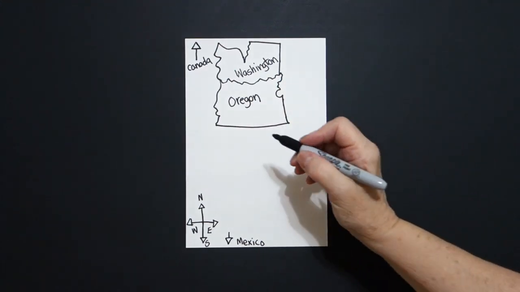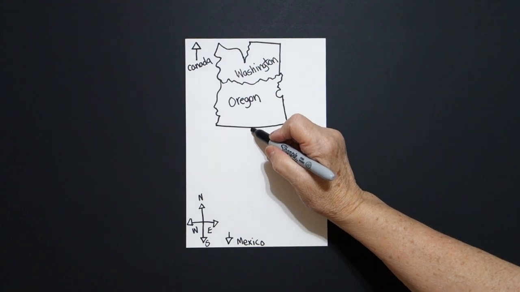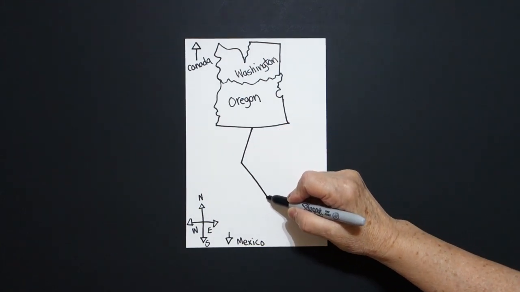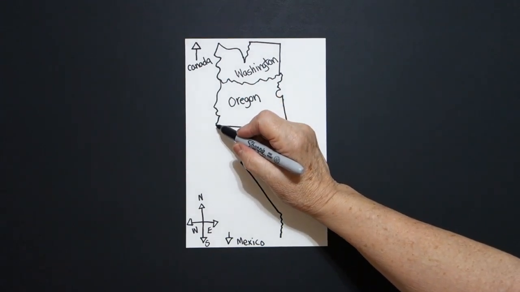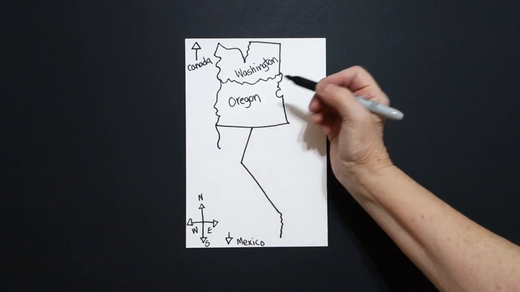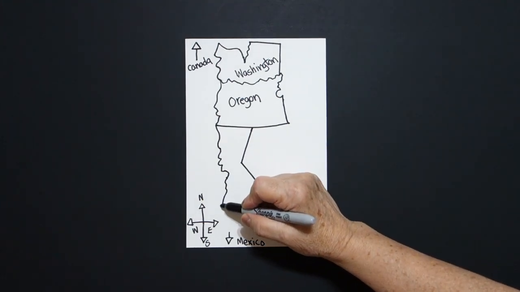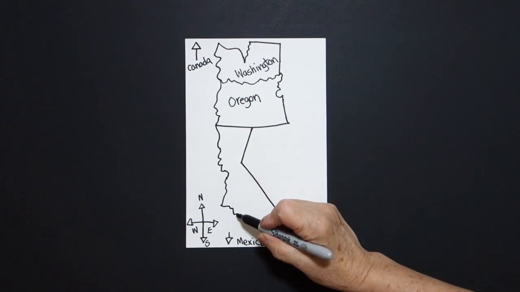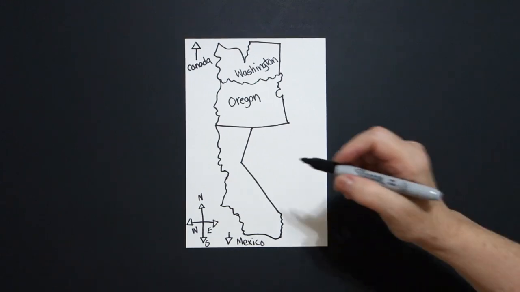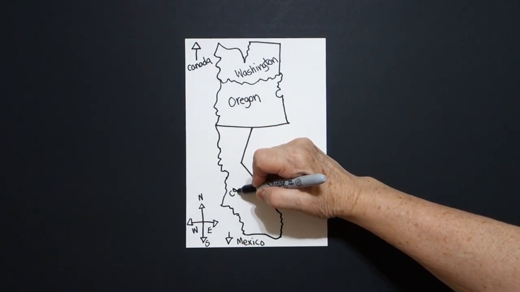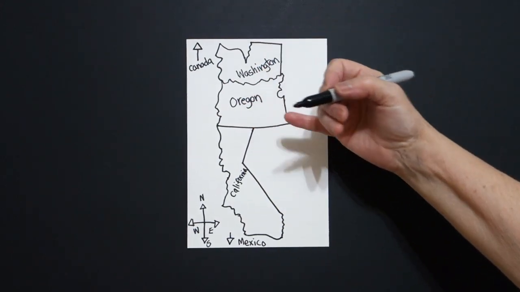And what I think is interesting is to start the state of California, we're going to put a little straight line right there. And now we're going to draw a straight diagonal down, big straight line diagonal down, wavy, wavy, wavy line, and leave it floating. Come back up here at the top, and we're just going to draw curve line down, wavy, wavy line, curve line in, wavy line out, wavy line in, bring it down, straight line, curve line, up and connect. This is California. And I think it's interesting that the top part is half of the space of Oregon and Washington.